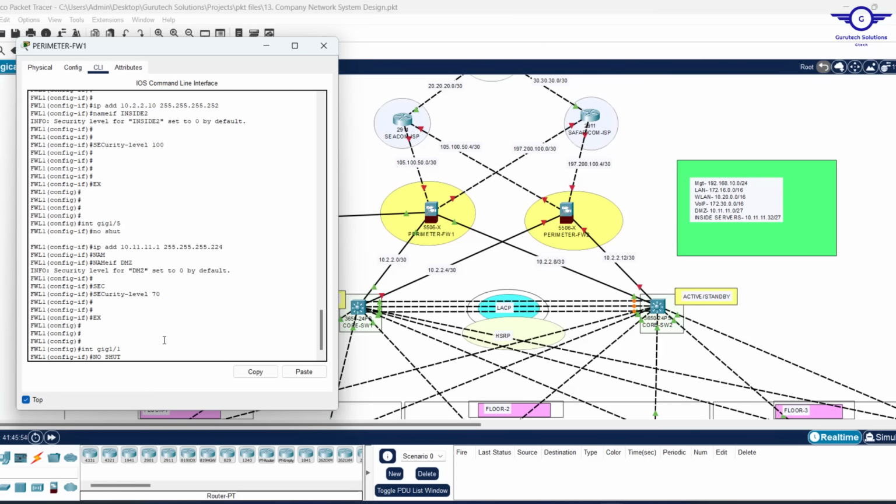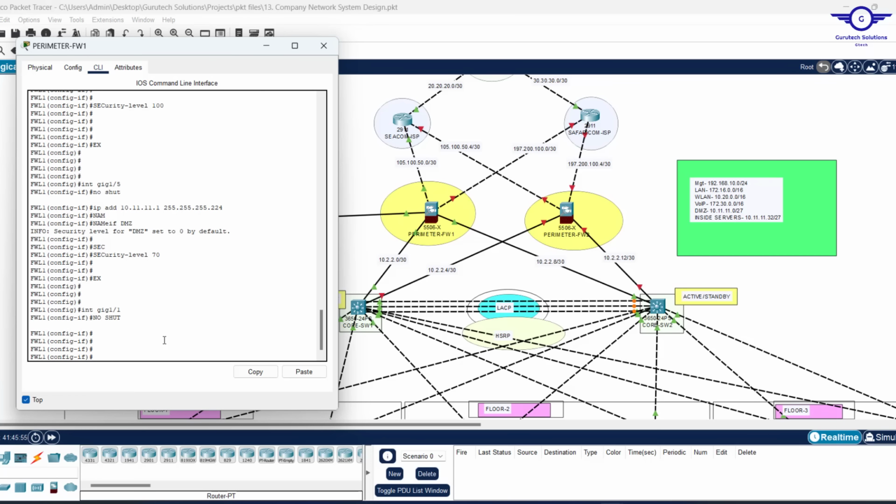No shut. Then give it an IP address of 105.150.2, because 150.1 was taken by the ISP.